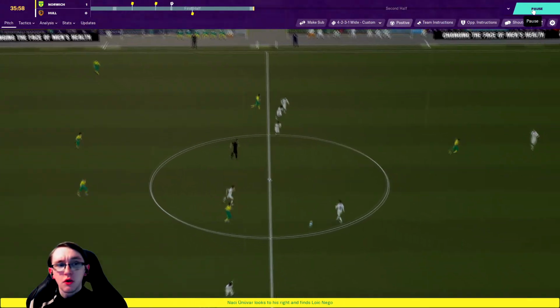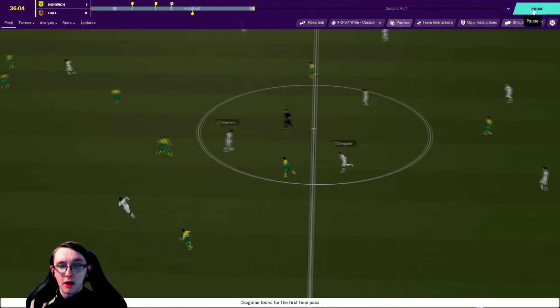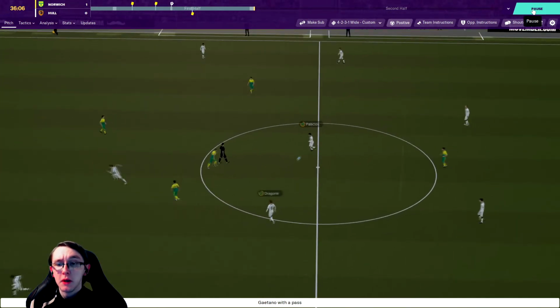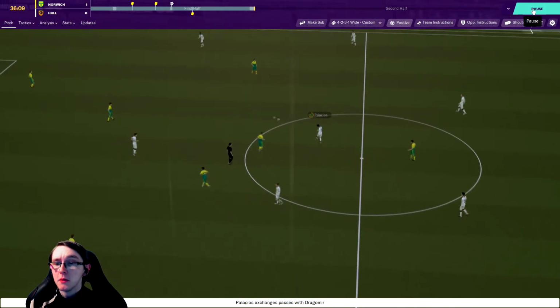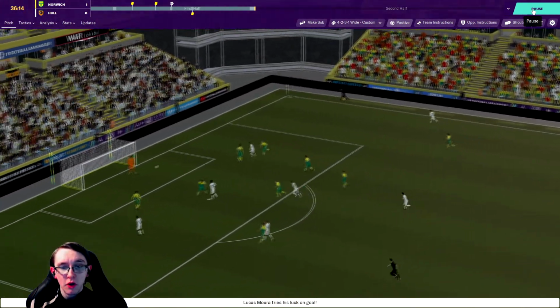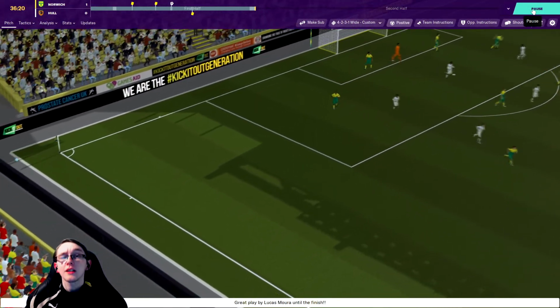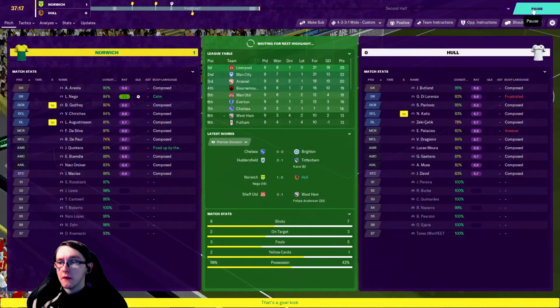But it is Norwich in possession now. Gives it back to Musa. Musa to Palacios to Dragomir. Dragomir gets out to Gaetano. Back to Palacios in the centre circle. Dragomir back to Palacios once more. Lucas Moura, nice cut inside. Will he cross the ball or go alone? He goes alone and it is not a good shot in the slightest. He should have gone for the pass.